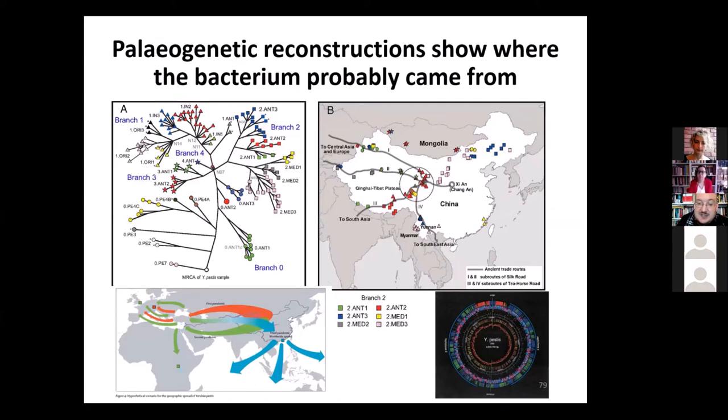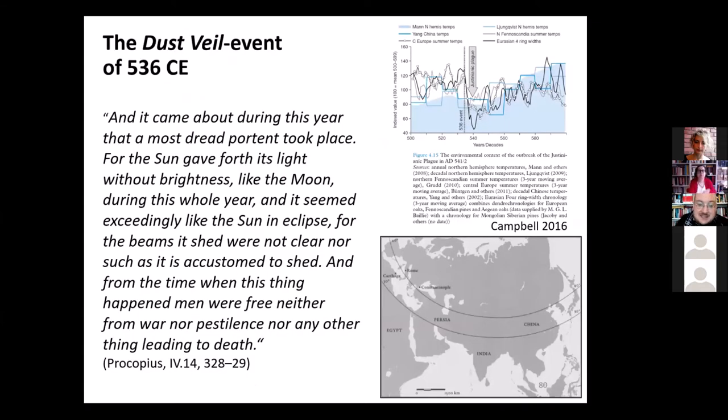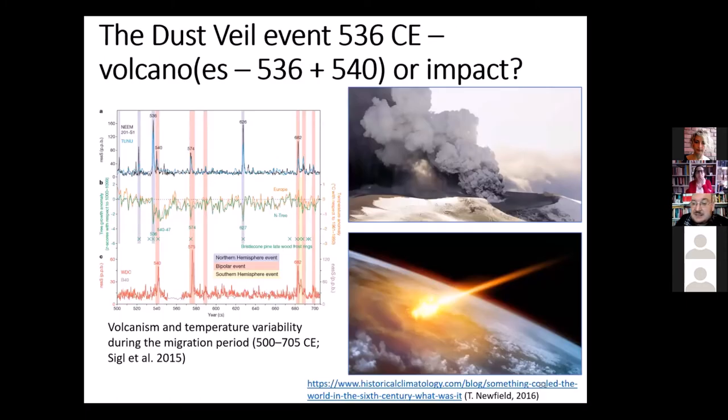And maybe from there, this pathogen spread across Afro-Eurasia after these climatic fluctuations, which have been connected to the 536 dust veil event, which is also described by Procopius, where he also connects this event then to the calamities which followed, including the pestilence, as we see in this prominent passage. We have similar descriptions from all over Eurasia, from Irish chronicles to Chinese and Japanese sources. And we have also now paleoenvironmental proxy data, which helps us to reconstruct the actual variances in climate and precipitation and temperatures. And it's also fairly clear now that the factor bringing about these fluctuations were big volcanic eruptions in 536 and in 540, also initiating a longer lasting period of cooling, which is now called the Late Antique Little Ice Age.